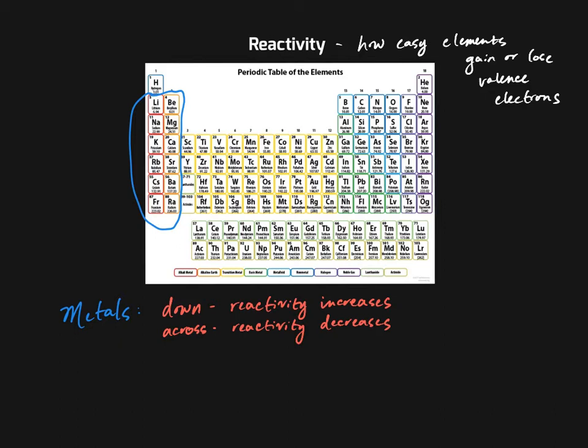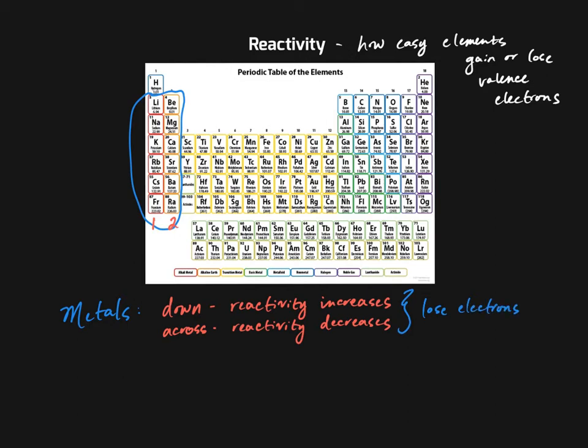Now, I want us to remember here that the alkali metals have 1 valence electron and the alkaline earth metals have 2 valence electrons. Now, how many valence electrons does an atom need to have a full shell? Well, it needs 8. Which is going to be easier for these metals to do, gain or lose? I hope you're all saying lose, okay? Because it's going to be very difficult for these metals to gain 7 or 6 electrons to get that full shell. They would much rather lose these, and it's much easier for them to lose these. So with that being said, metals lose electrons.